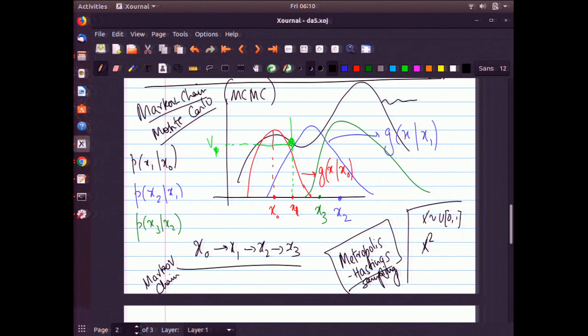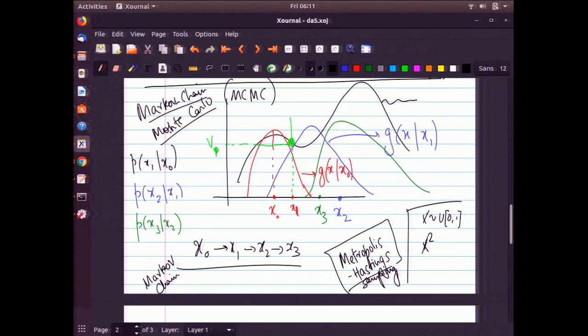So we can pick these green, blue, and red curves as we want, as long as we normalize with respect to those. In practice, people pick some nice function which is easy to integrate and easy to sample. Okay, so now you see that you can get samples distributed according to f using this algorithm without actually needing to integrate f to normalize it.